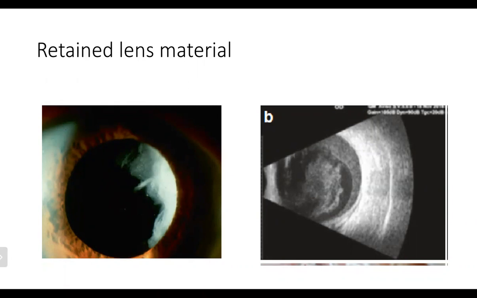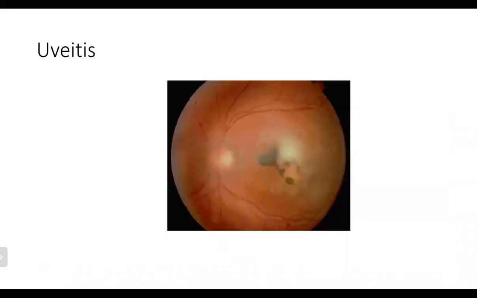But in retained lens material, the inflammation may reduce with use of steroids. And then another differential is exacerbation of a pre-existing uveitis. A patient with posterior uveitis having an exacerbation may mimic endophthalmitis. But when you examine, you may be able to see the retinal lesion, like in this image of a patient with a previous toxoplasma scar having a reactivation.